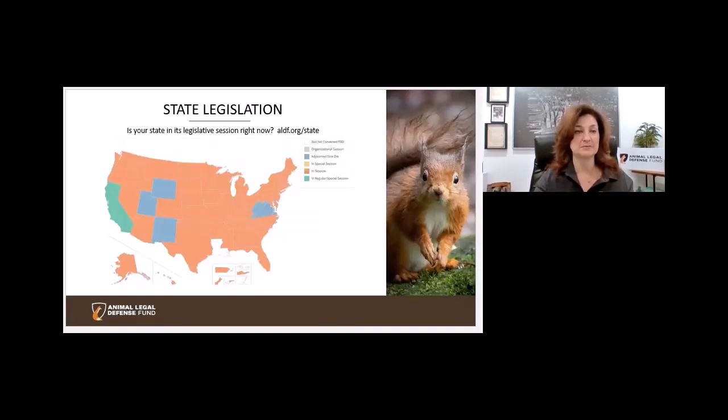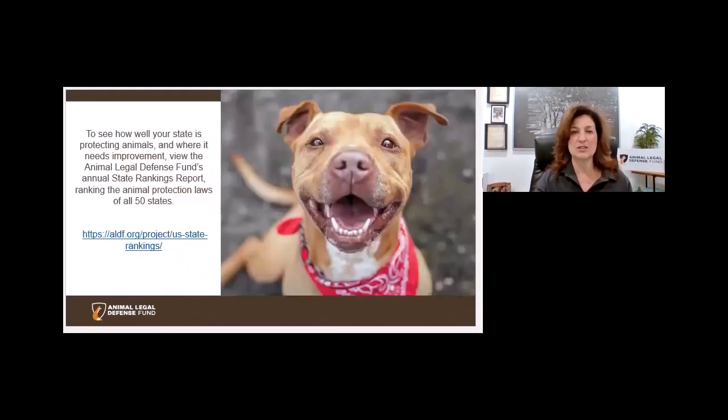And then we also want to ensure that you have an understanding of the current laws in your state. We recommend that you begin by reviewing the Animal Legal Defense Fund annual state rankings report. The results might surprise you. Many people assume, and we're going to use New York as an example, that New York State is ranked high on the list as it's perceived to be a progressive state and a leader in animal protection. Yet they were ranked number 33 in 2022. Spoiler alert, Maine is number 1 and New Mexico is number 50. So a lot of work to be done there.